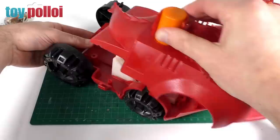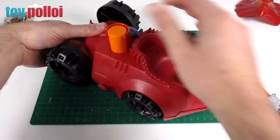I'm not going to bother fixing those, but let's push this together. Make sure everything is lined up, which it is. We can start clamping that together.